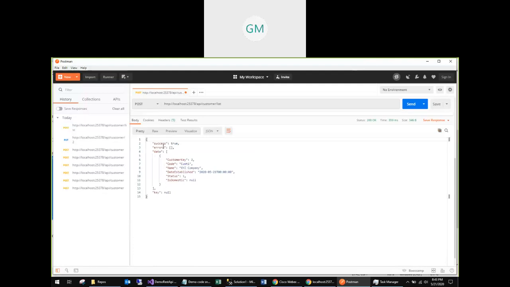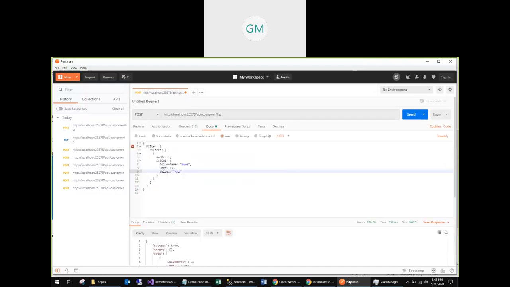Here you go. We get the data, and the XYZ named customer returned. So in our database, there is one customer that contains XYZ in the name. Okay, this is for filtering and querying logic.